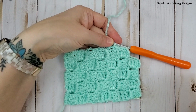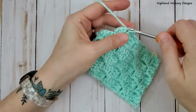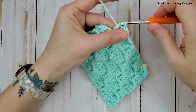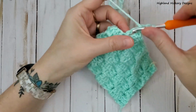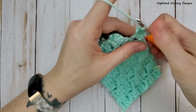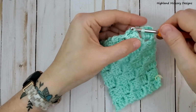We just have to finish this final corner. So turn your work, slip stitch to the chain 3 space, chain 3, slip stitch in the chain 3 space.